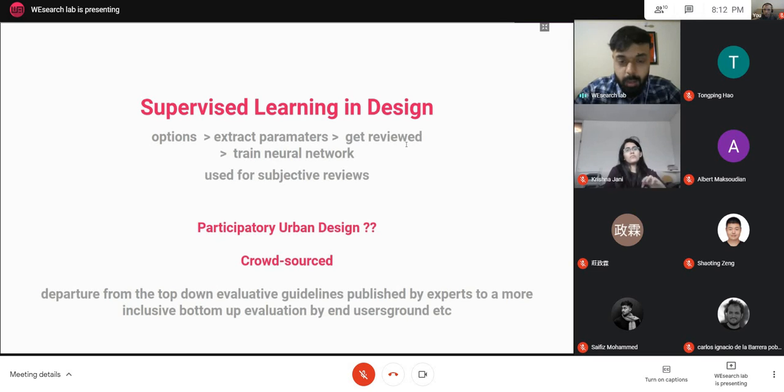So in a way, the aesthetic sensibility preferred by people in Beijing will not be the same as for people in Singapore or London or New York, right? So through this process, it will not only become participatory, but also bottom up, a significant shift away from the idea of the expert telling what should be done and what should not be done, what is right and what is wrong.